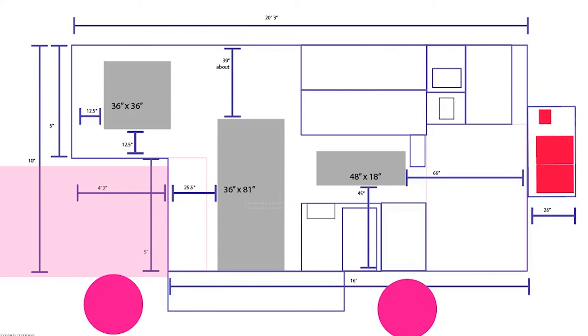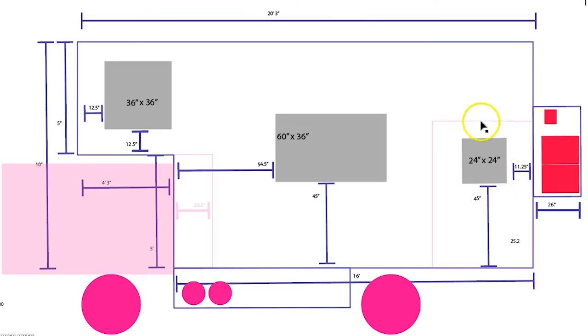That evolution led me to the final design I'm actually going to implement on my truck. Looking at the driver's side view: the cab is here, with a sleeping loft extending over the cab. There's a front door, extra storage space for shoes, kitchen counters, cabinets, and additional storage areas on top of a loft space located above my bathroom.